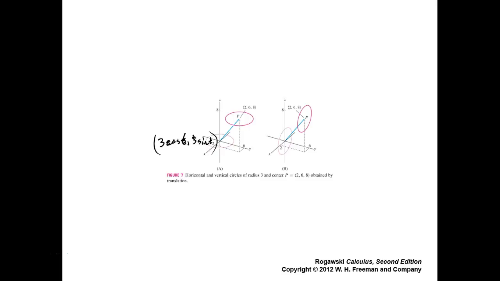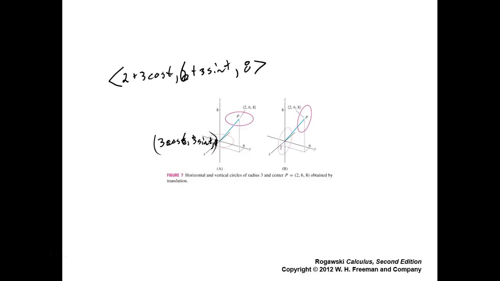Now, to get that one up there, and by the way, your z down here would be 0. So the one up there would be, it looks like, 2 plus 3 cosine t, 6 plus 3 sine t, 8. Add the 2 to your x value here, add the 6 to the y value here, and add the 8 to the 0 value there. That, to me, looks like the parameterization of that circle offset up there.